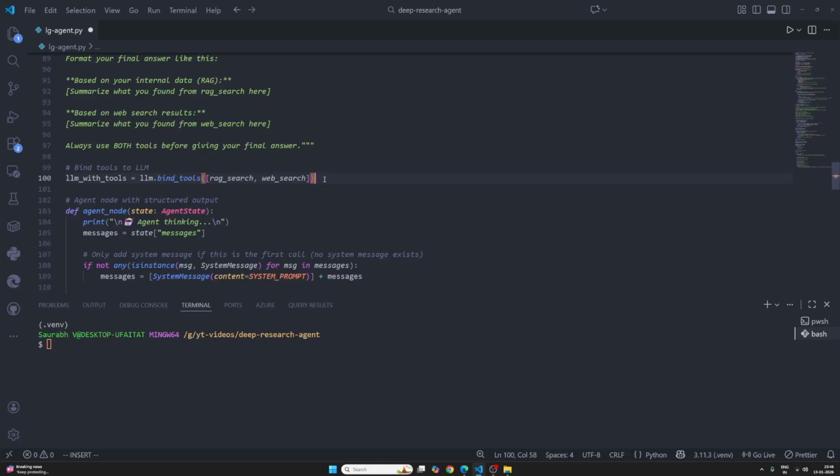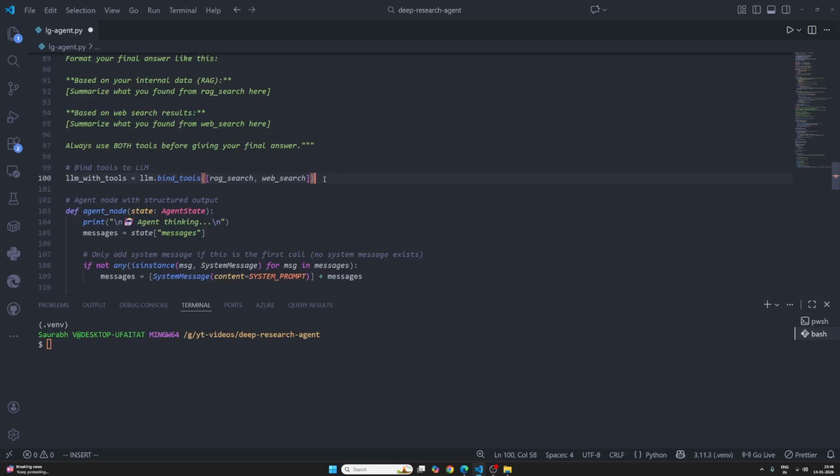But when the agent gets initiated, when the state is at the initial stage, it's actually the large language model that is doing the thought process, because the large language model is taking a decision based on the user query and the system prompt that we are passing to understand what tools it has access to.